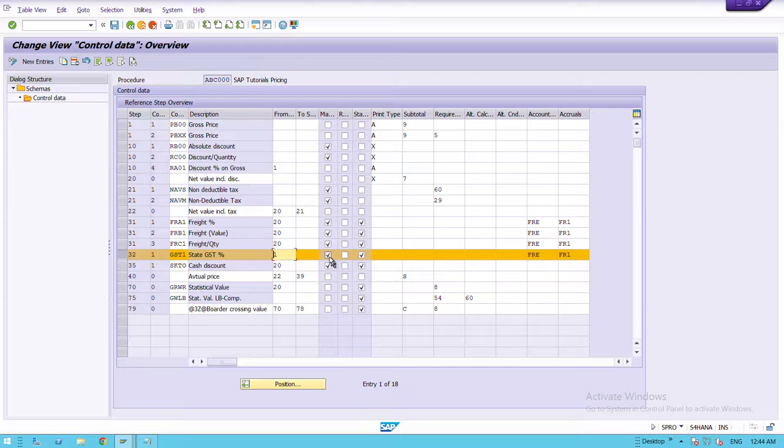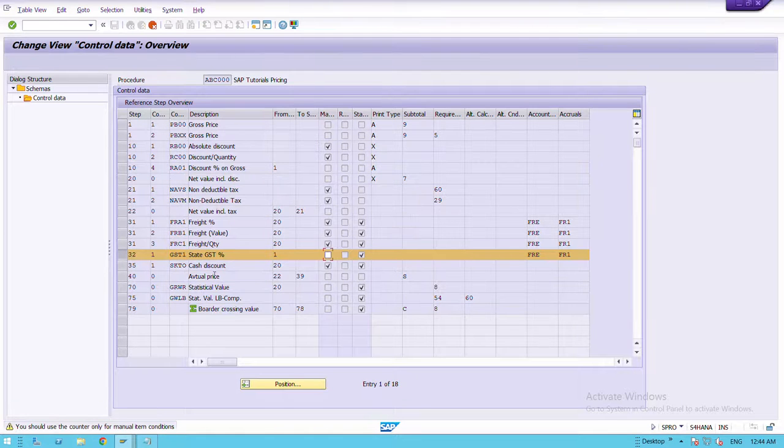Then whether I want this condition manual or required: in my case, I want it required because government has this rule and the tax must be there. Okay, then again I will do the same for the other condition, that is GST2.